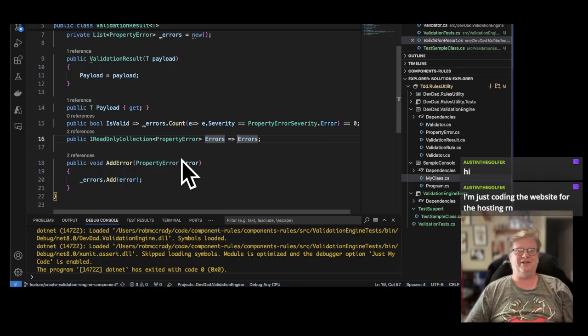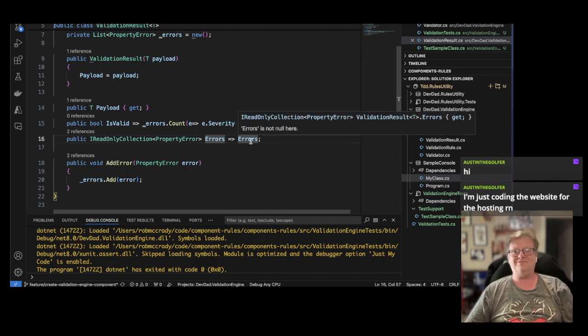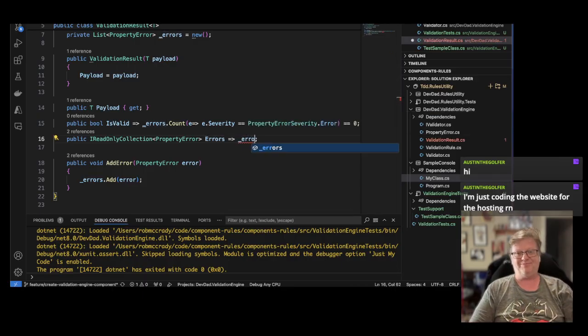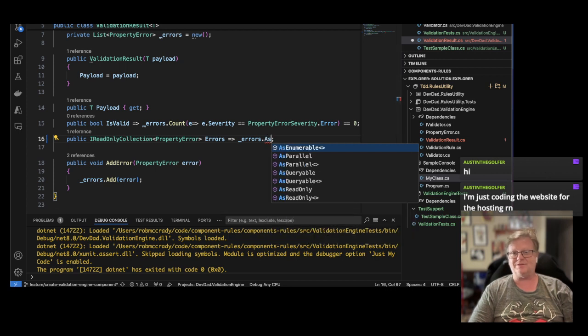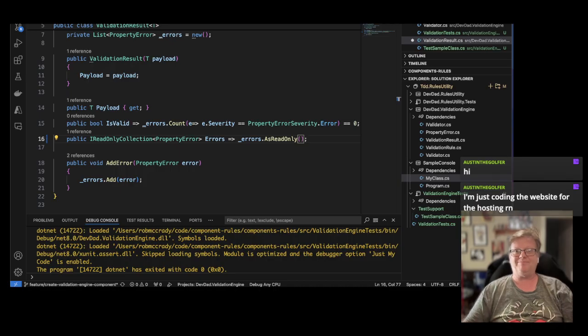It's getting into an infinite loop here because the read-only collection property Errors says to return itself. Of course, that's not going to work. Errors.AsReadOnly. Save. Let's try running the test again.